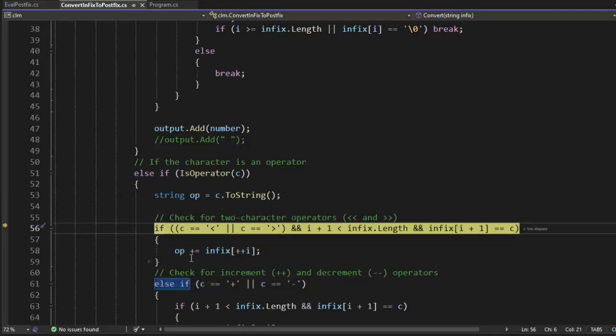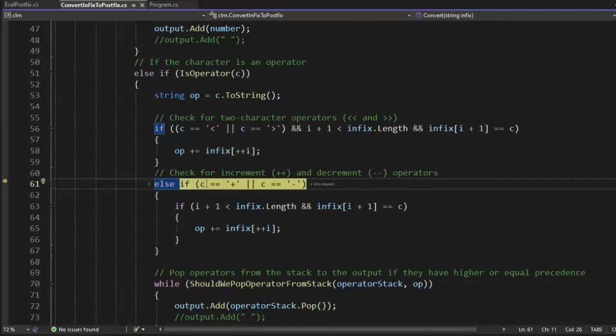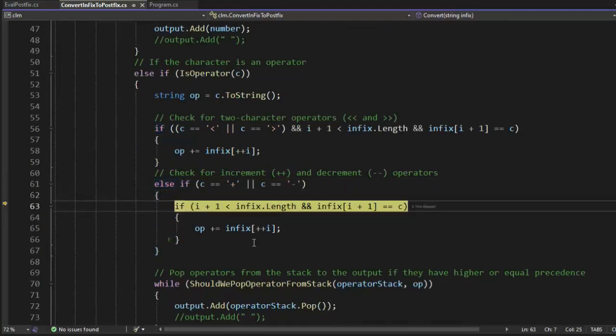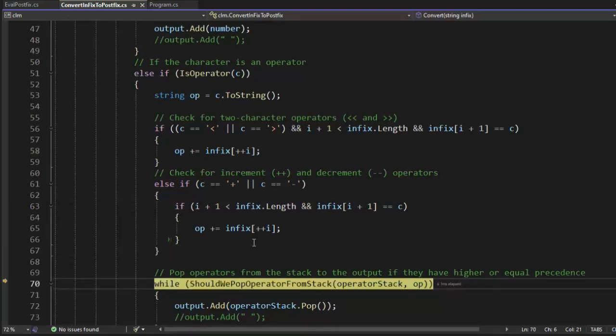And I need to do a test here. I do this test because I actually never look for the greater than or less than symbols. I'm looking for bit shifting, but at the character level. And it's not one of those, so F10. And then, is it a plus or a minus? Not the single plus or minus, but if we put plus plus or minus minus, that's an incrementor or decrementor.